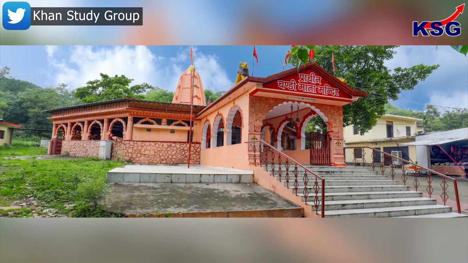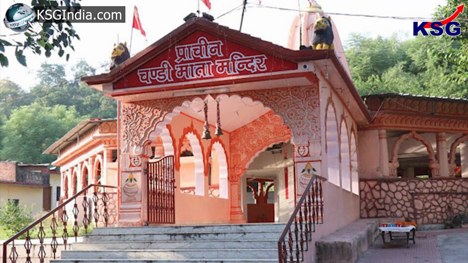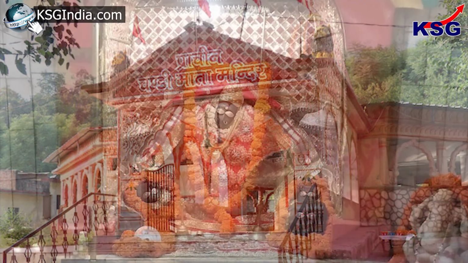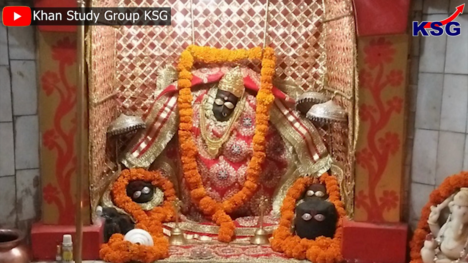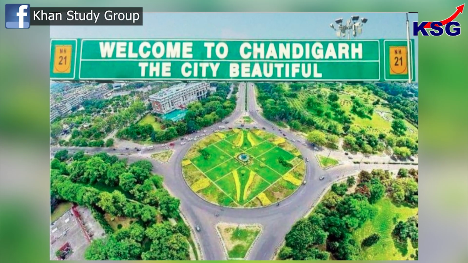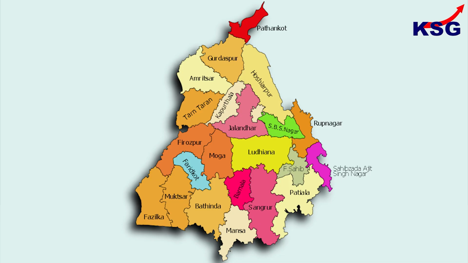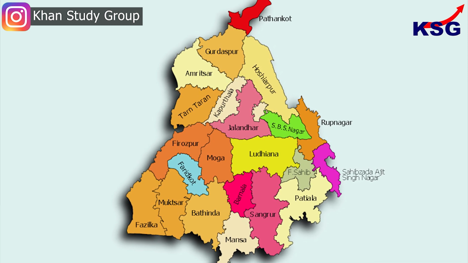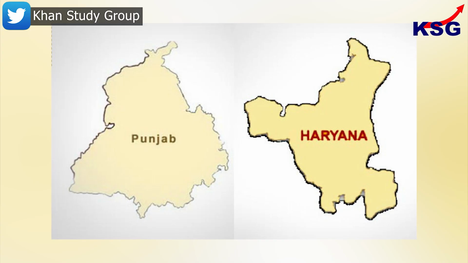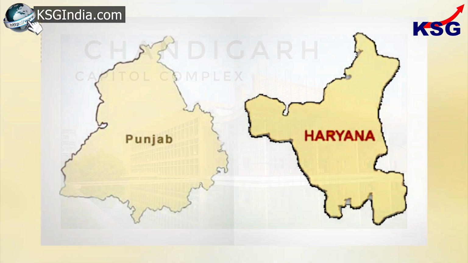Chandigarh derives its name from the temple of Chandi Mandir located in the vicinity of the site selected for the city. The deity Chandi, the goddess of power, and a fort or Garh lying beyond the temple gave the city its name, Chandigarh, the city beautiful. The city has a unique distinction of being the capital city of both Punjab and Haryana, while it itself was declared a union territory.